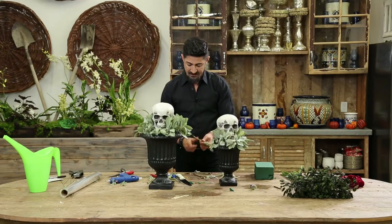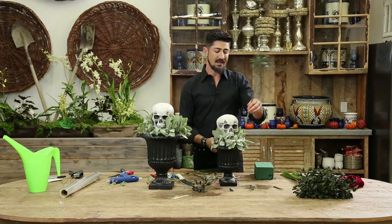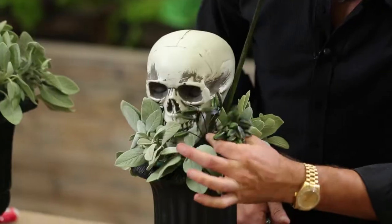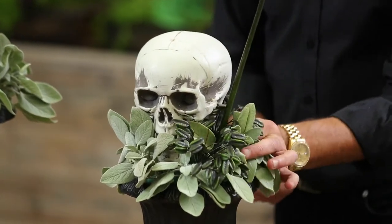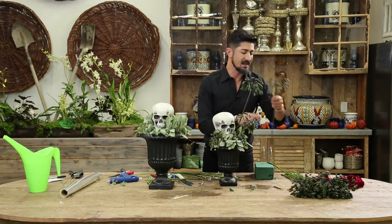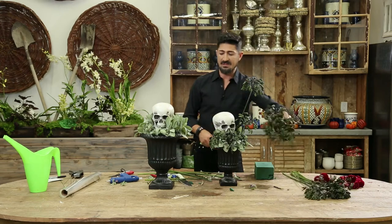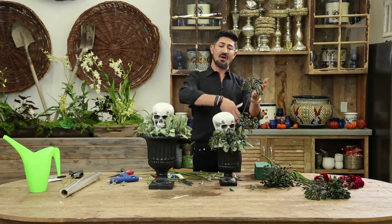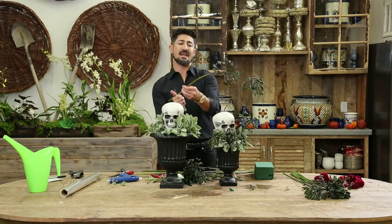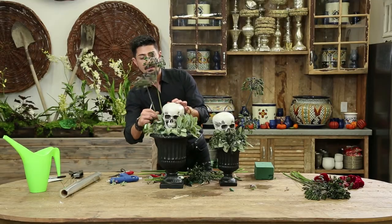Then I'm going to take the agapanthus and I'm going to use it two ways. I'm going to cut it up and use it vertically like so, and tuck it in a little bit in between. Agapanthus comes in a light blue lavender color and also a white coloration — these are the pods, obviously. I'm going to continue with the other one. If I did the arrangement and put these on the left side, I'm going to do this one on the right side, so that when grouping them together it kind of has movement and unity, like it was intentionally made with one another.